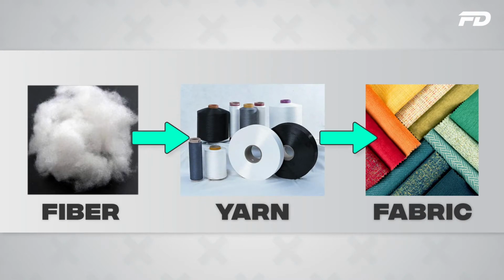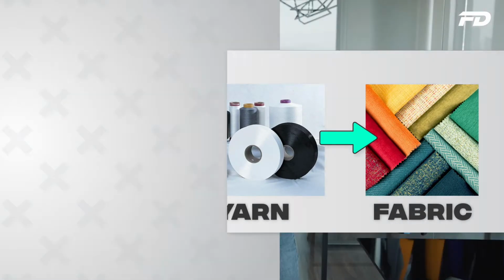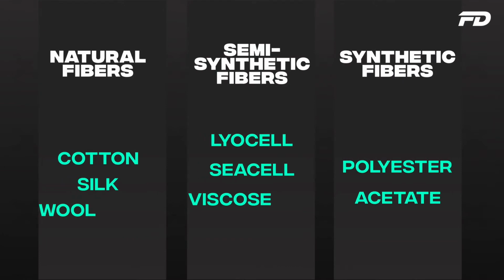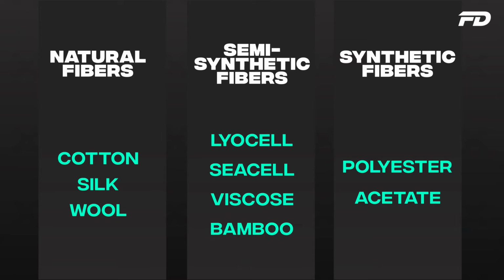So when it comes to the different types of fibers that are available in the markets, they're essentially split up into three main categories. On one side, we have our natural fibers like our cottons, wools, and silks. On the other side, we have our synthetic fibers like our polyesters, our acetates, and then in the middle, we have things like semi-synthetic fibers that are a blend of both in the sense that the raw fibers are sourced from plants, wood pulp, and then we apply man-made processes to them in order to convert them into the fibers that are then created into the yarns that we then make into textile.